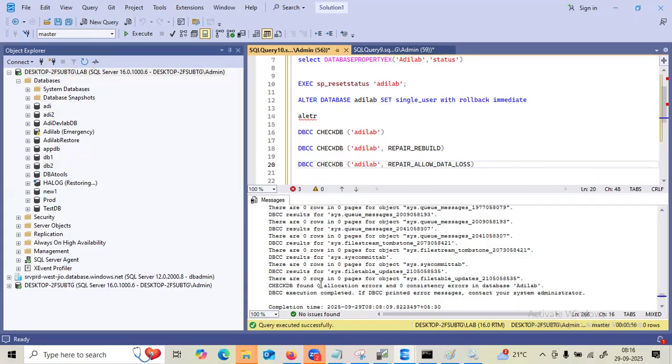After running on the weekend, like Sunday, if you do not see any errors, that's fine. But Monday we won't run CHECKDB. Monday also it's fine, then Tuesday also fine, then Wednesday there is some damage on the pages.